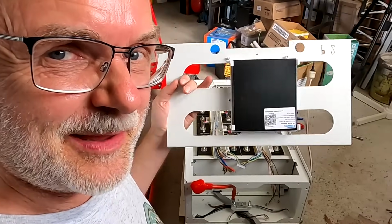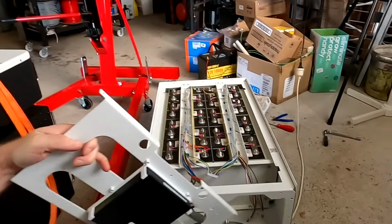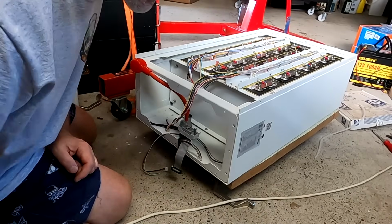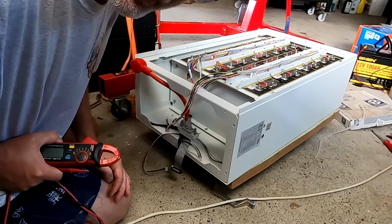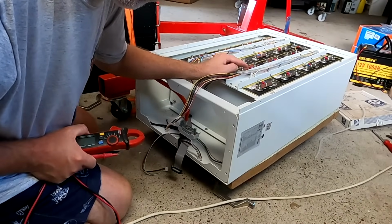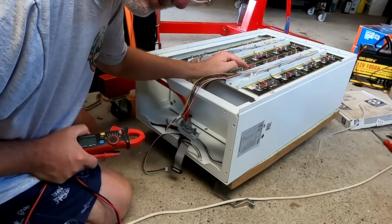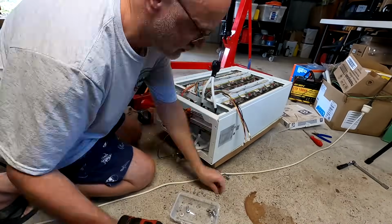Okay, let me quickly assemble this all again and then we have a look how the balancer works. Before I assemble everything again, I should measure the voltage, right? I hope everything is correctly put together. Otherwise I have to take off this spiral wrap again here.